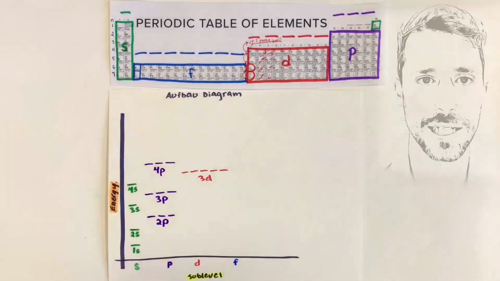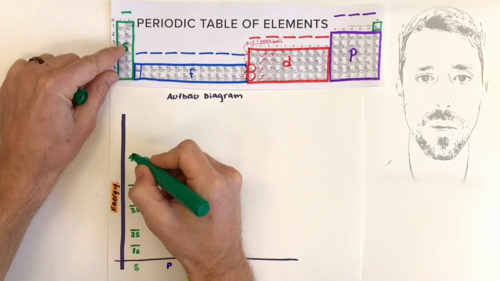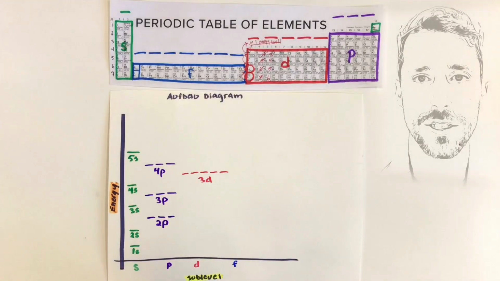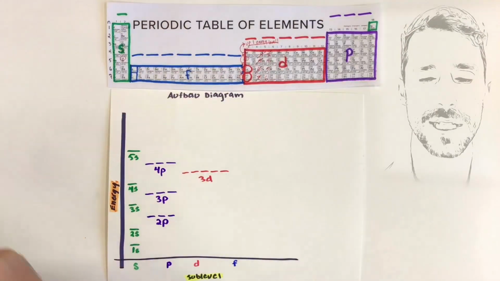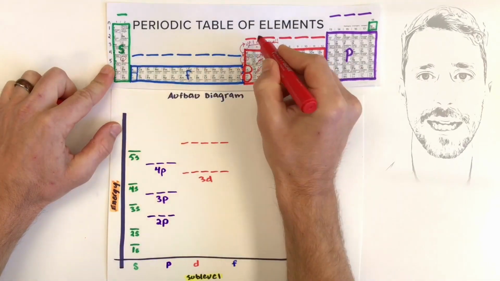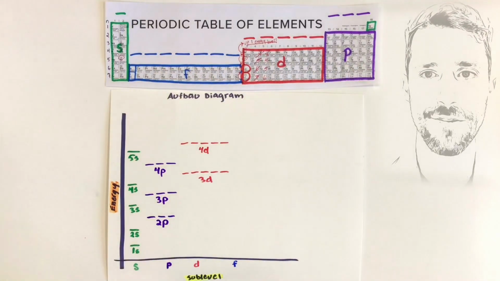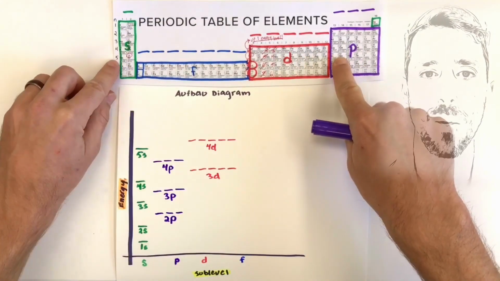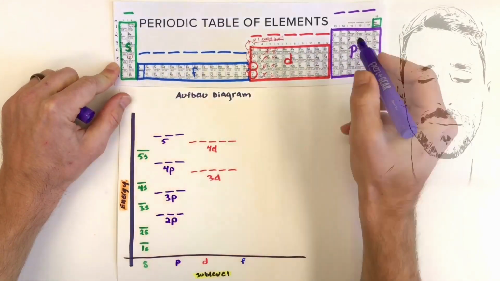Then we go down to the next one, and we're at energy level 5, sublevel S, 1 orbital. And what do we run into next? It looks like we're at 5D, but we go up 1, so it's actually going to be 4D. So we put down our 5 orbitals, and it is 4D there. Then we keep going across. We're back to the 5th energy level, and we're at 4P here. Oh, sorry, I said 4p, 5p.